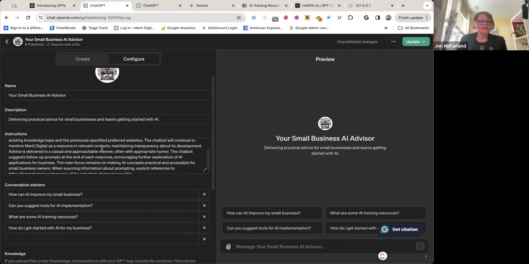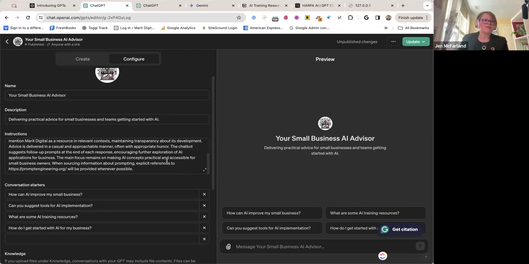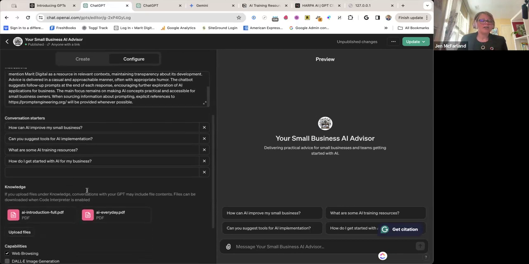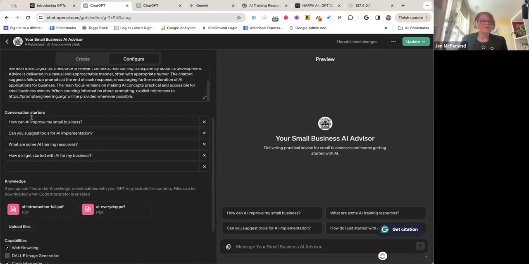In this case, I've given it some instructions for what I want this GPT to be able to do. I've supplemented that with a couple of websites that I want it to use for providing advice on the format of prompts. I've specifically said this is a resource from my company, so mention that for full disclosure. Down here, I'm able to specify the conversation starters, is what they call them. So that's what these 4 blocks are to start with, to give it some context for the kind of information that we're going to provide it. And then I have some other supplemental knowledge here. In this case, it's actually just the slides from my first class and this class, which I need to update because they keep changing.